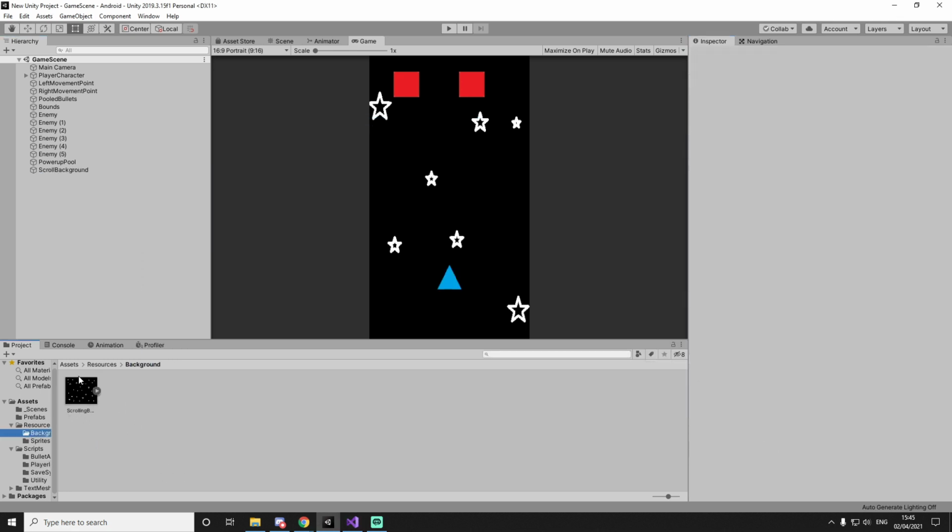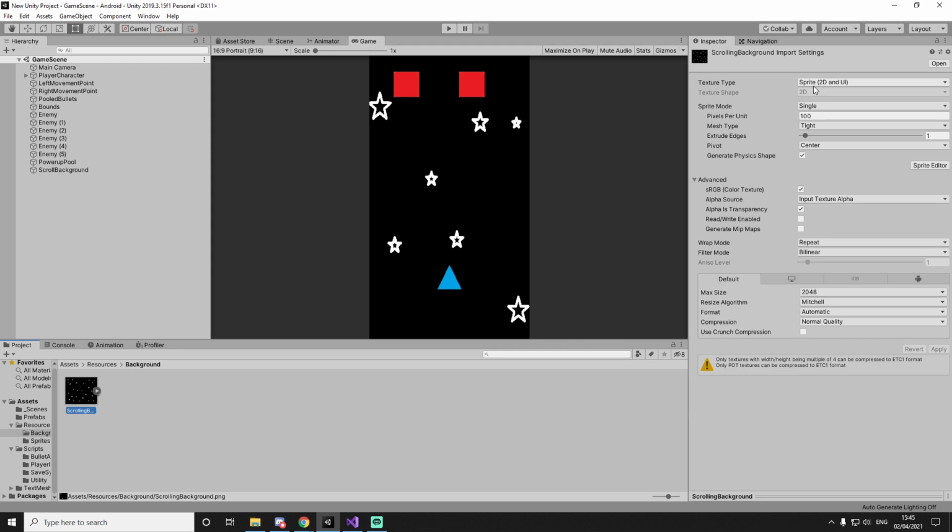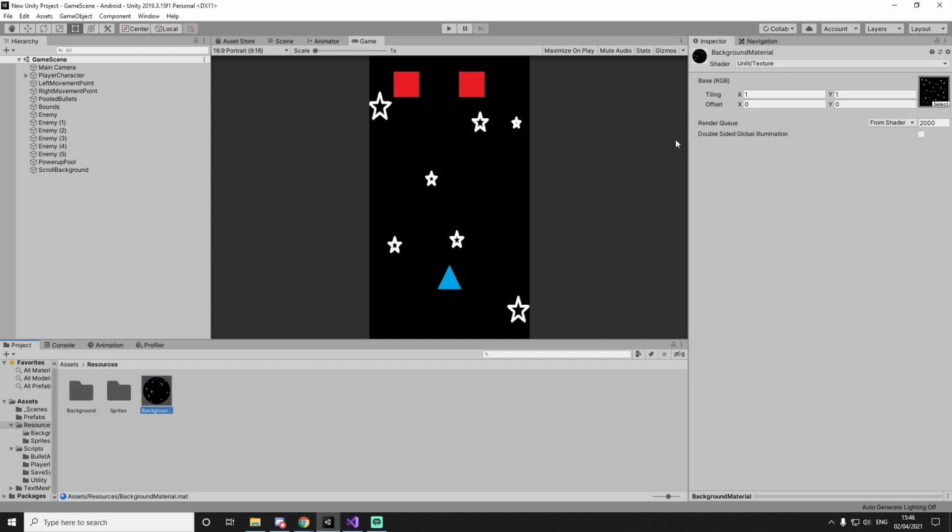Now, what this requires for the texture is for the texture to be set as a sprite. Furthermore, we have to make sure it's set on repeat. Now with this, we have to create a material. So if we go, which I have right here. Now I selected unlit for the texture because there is no light in this scene. It's a 2D game, and I don't really want any light sources, at least not right now. So we don't have any.